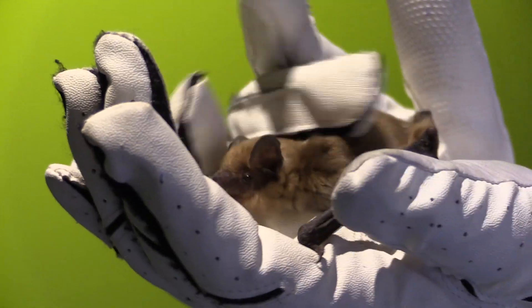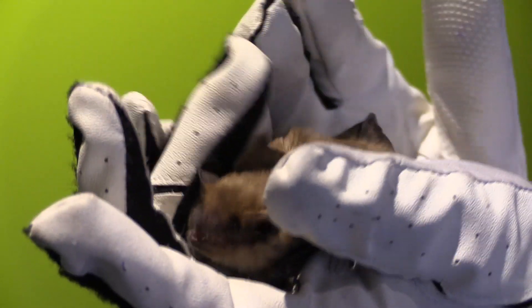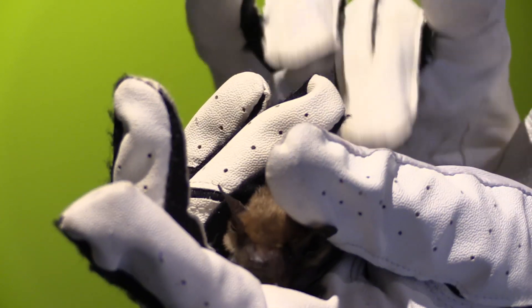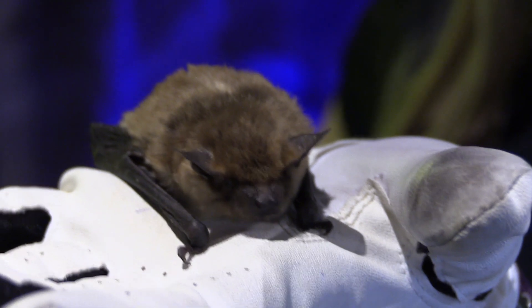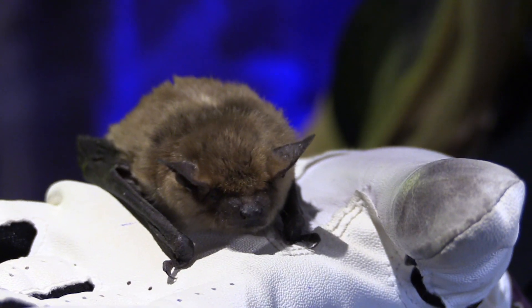We're going to be releasing them here at the Science Center. The field just west of the Science Center has a bunch of trees, and we have two release sites — both by the trees out there heading west. They haven't flown long distance in a long time, so we want to make sure we're not making them fly very far the first time. We're giving them a chance, right here in the west field.